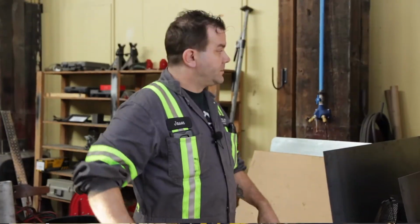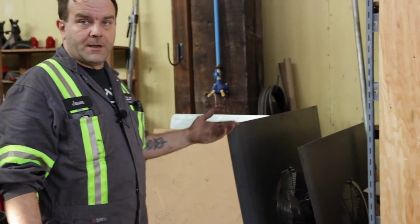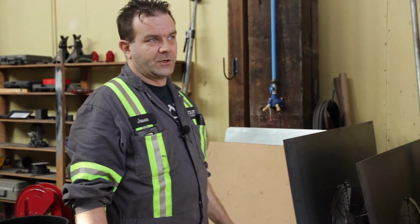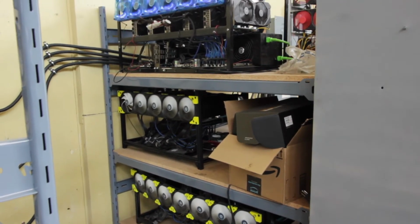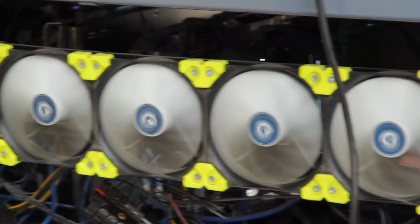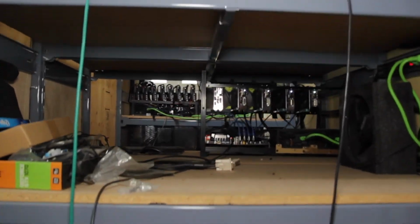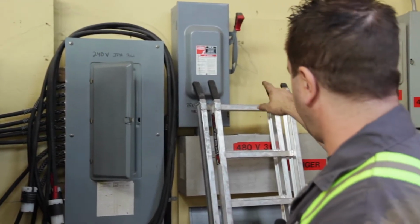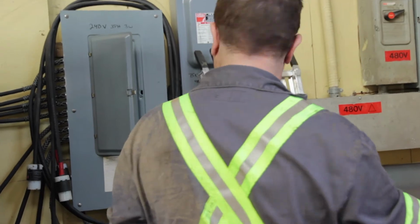So this is our cryptocurrency mining farm. I'm in the process of building basically like an oversized server rack to host cryptocurrency mining rigs. This is the beginnings of it. It's still a work in progress. We're basically mining Ethereum on all these machines. So I had this breaker panel and this main switch put in, as well as this 75 kilowatt transformer.